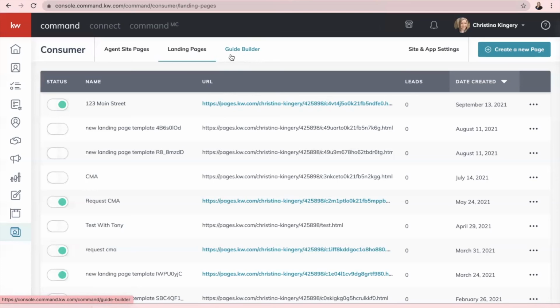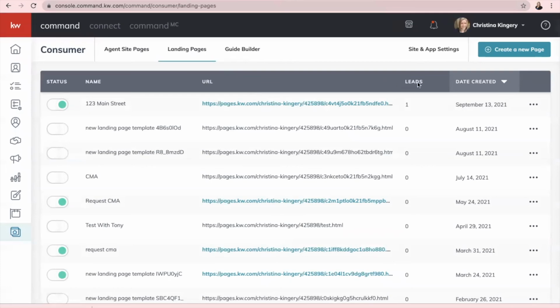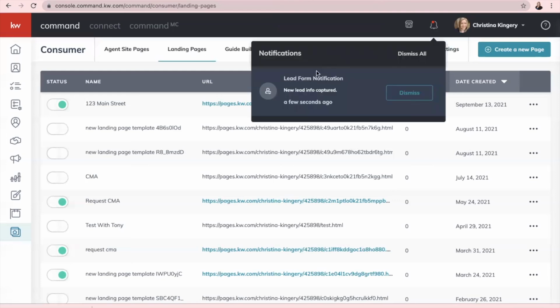So now let's see what happens in Command. When I refresh, you'll see under leads here, there's a 1, which means I have received 1 lead from this landing page from my open house. Then you'll also see up here, I have a new lead information captured.